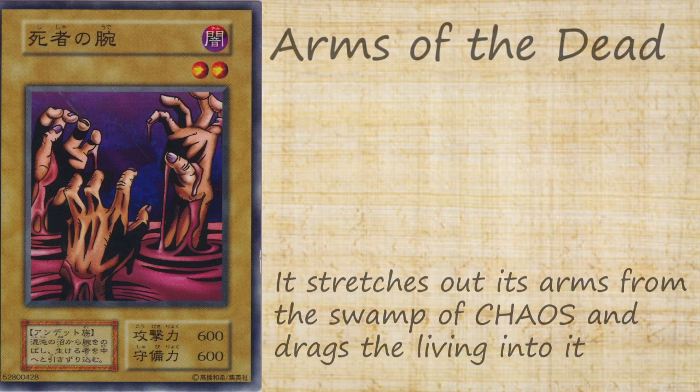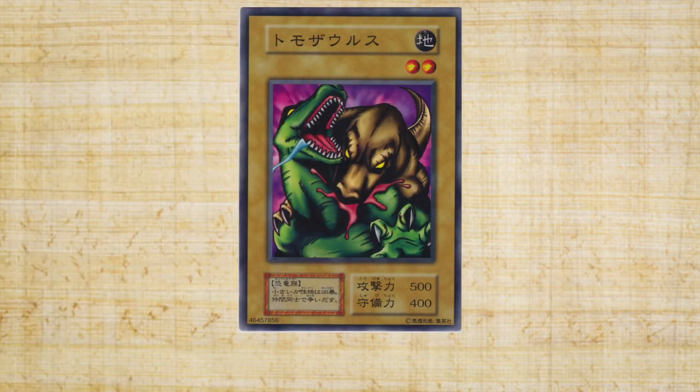Fiend's Hand, or the Arms of the Dead, would reach out of the Swamp of Chaos to drag down the damned. No, you'd think that with the amount of power the dead can have, they would be more powerful than most of the monsters we have seen up to this point. But no, at most it can only really pull down the Cannibosaurus, which has yet to really attack anything. And so, yep. Sorry, buddy.